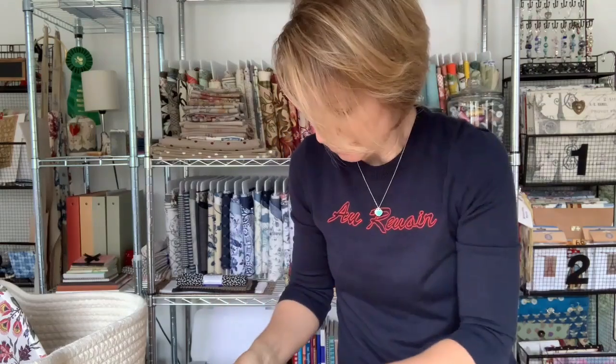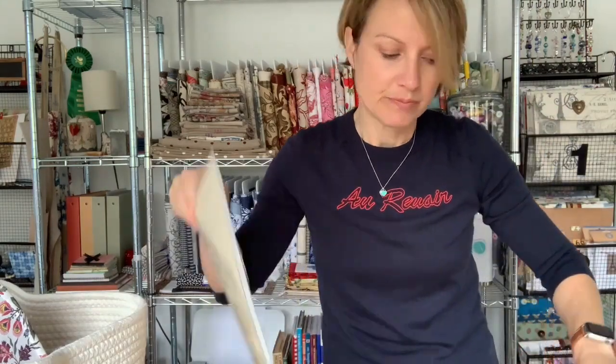Oh, and I made this cute little needle book to go with Harriet. Yes, I did. Okay. Oh, my needle threader is in there because when you're using a number 10 quilting needle, it's tiny. And I can't use my little trick that I do with my finger just to thread the needle. I did that in front of some friends the other day, and they were like, whoa, what did you just do? I'll show you sometime.